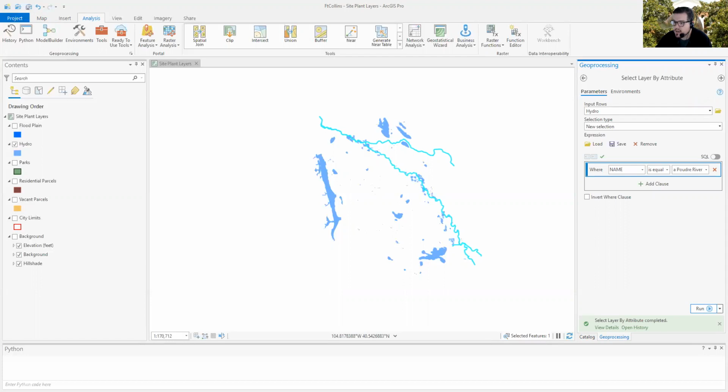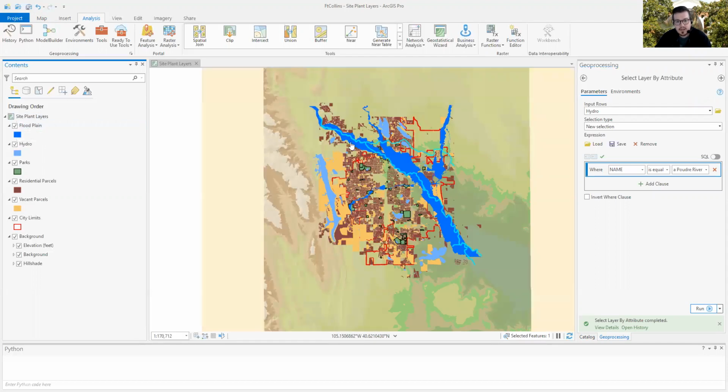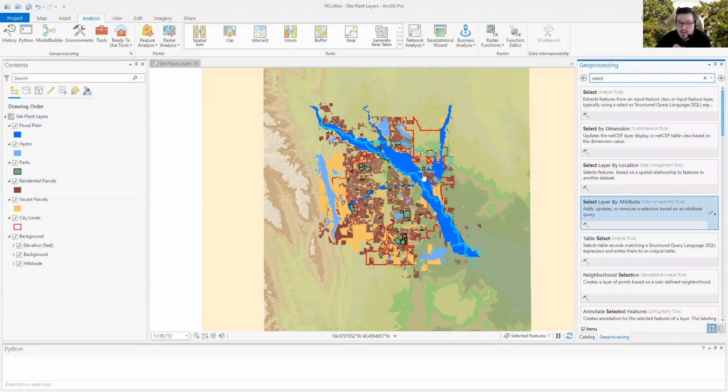So we got that selected. And we'll just leave that selected here because the next step we're going to do is start building our model. All right. So we'll get all these selected. Turn all those on, and we can see that the Poudre River is selected. And look at that little floodplain that we've got there with it. We go back from our selection. Notice that that's still highlighted, and we still got it selected. All right. Let's go to site selection.